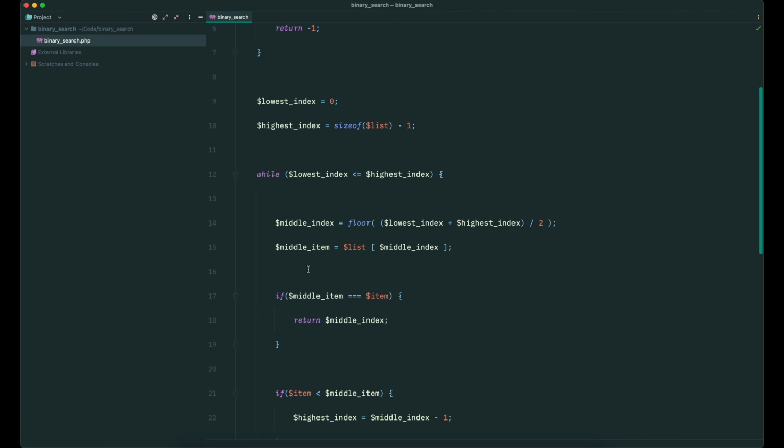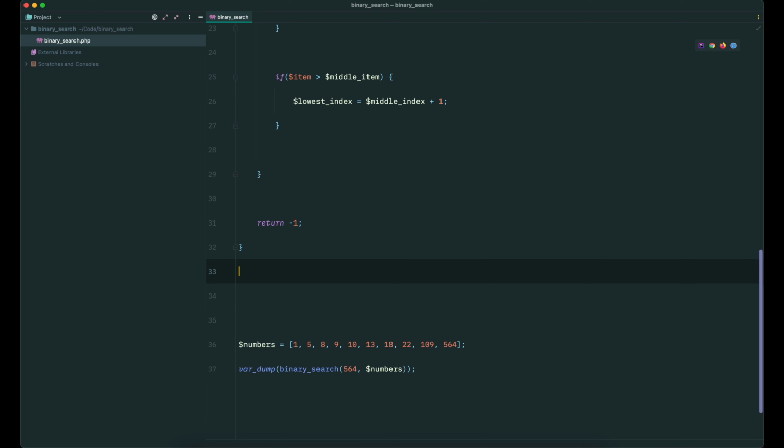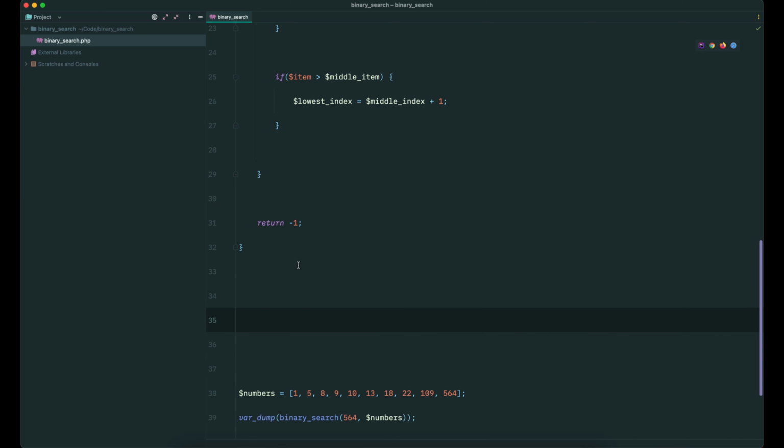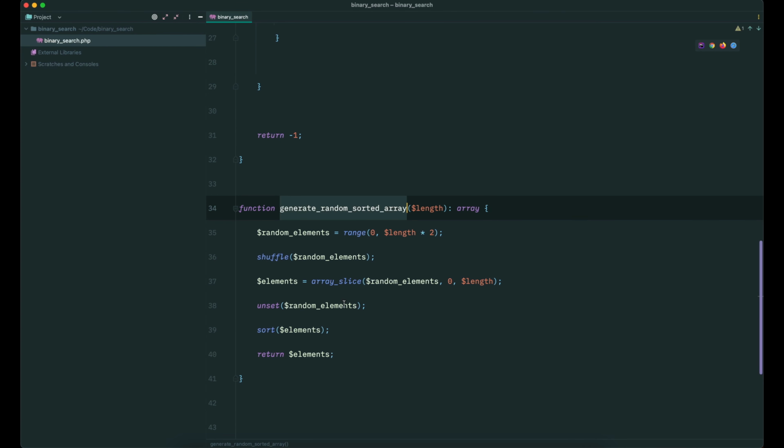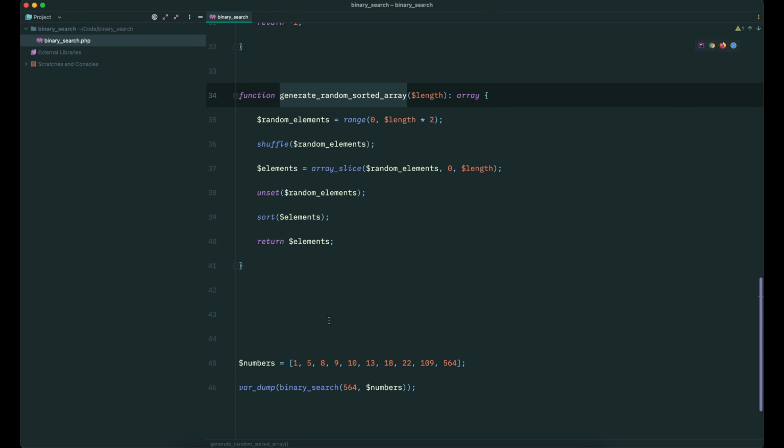So I have a function here, I'm gonna just copy and paste it. I have a function that can generate a random array of any length for us, so we will generate a million numbers and then check how many steps it takes the binary search to look for an element.